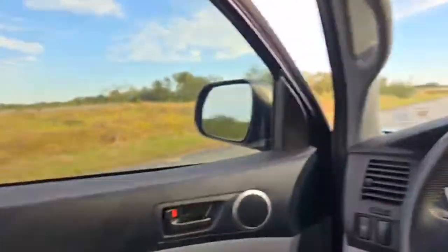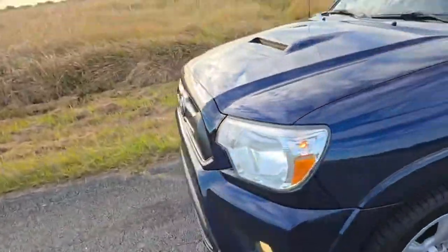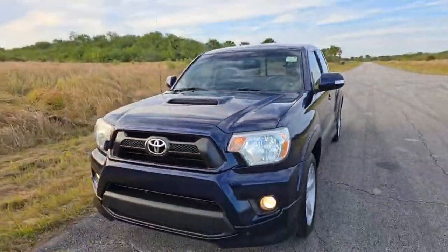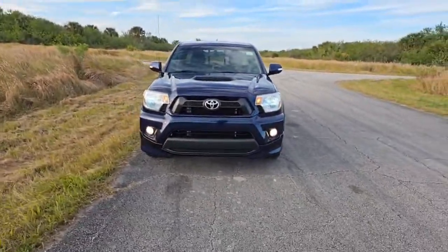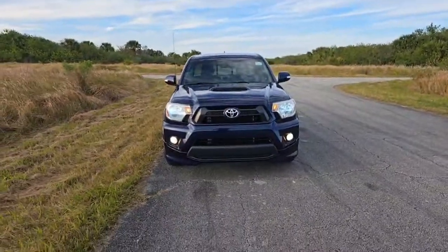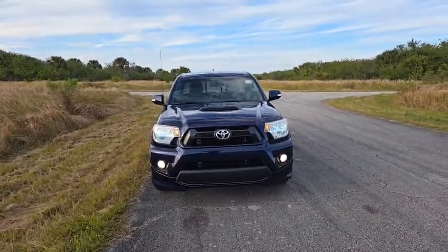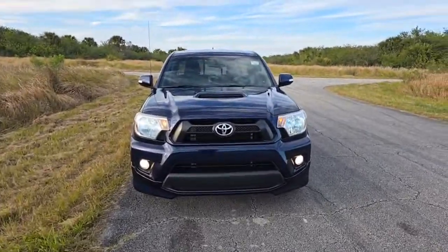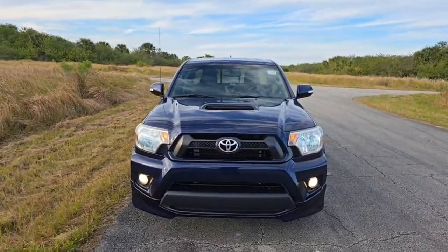That's what it looks like inside there. I've already upgraded some of the lights. So I'll show you guys what the headlights look like. You guys let me know what you think. I went with LEDs for the top, but I left the bottom stock. So what do you guys think? Should we leave the bottoms with the incandescent, or should we upgrade the bottoms to LEDs as well? Because this is how I have it right now.